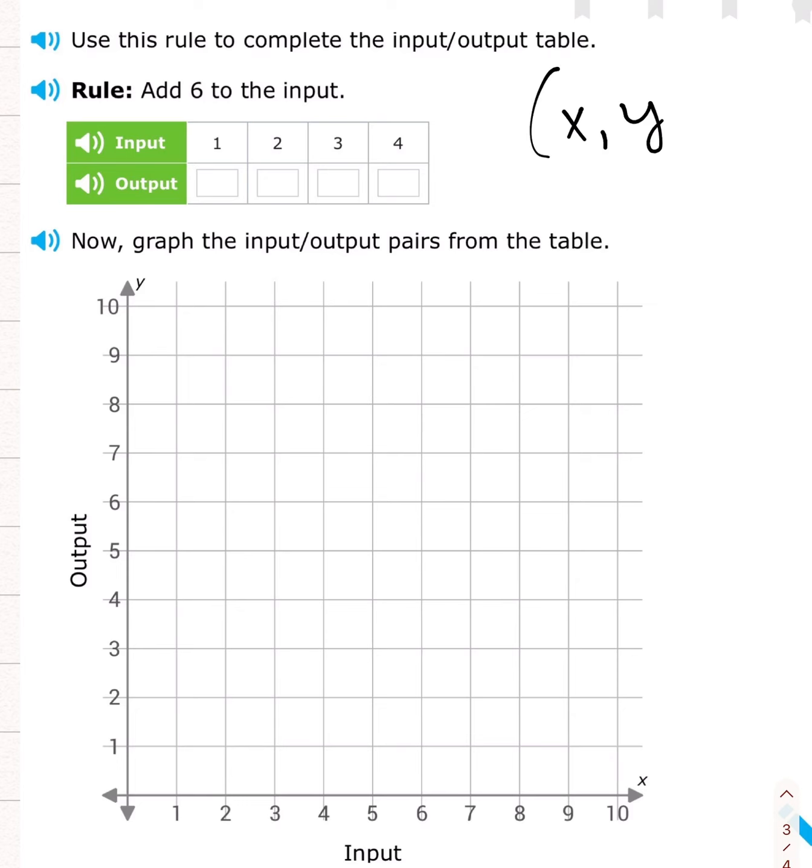These two coordinates together are what we call an ordered pair. Not a pair like a fruit. This is a pair like a pair of socks. It means there's two of them. An ordered pair. So that's just a little refresher about how a coordinate graph works. When we put an ordered pair on the graph, that tells us the location of a point.